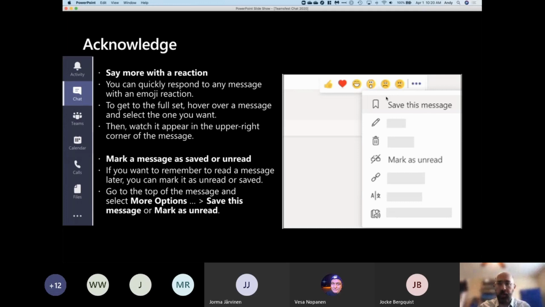The other thing that I do is mark as unread. I kind of use this as an informal task list to follow up on something later. When you mark an item as unread, you've read the message, but it keeps the message notified that you need to go back and actually review it. It's not the best method for flagging items for follow-up, but it does keep the indicator in the chat icon on the side nav there. It keeps it highlighted in red and tells me, okay, you've got something that you need to see.